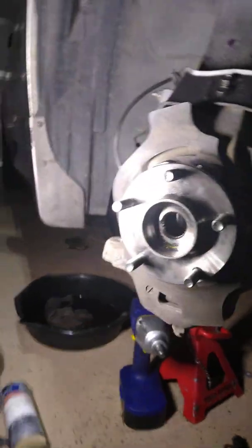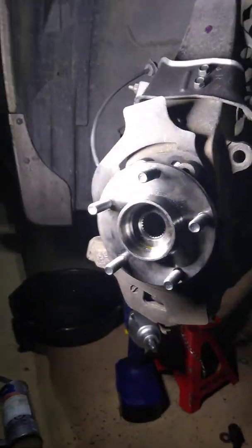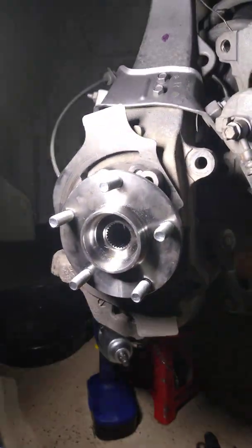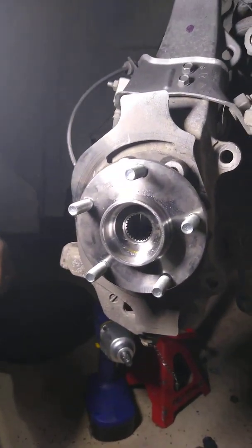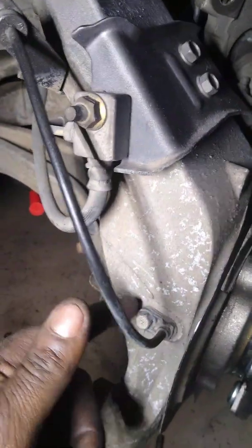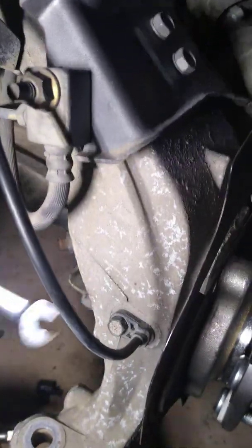All right, so I got the 4 bolts out, but before I remove it, and you gotta make sure, this is a crucial step, because if you try to pull this hub out without removing the speed sensor, you're gonna be spending some money. So right here is a 10 bolt. As you can see, it's connected to that wire. You just want to remove that.